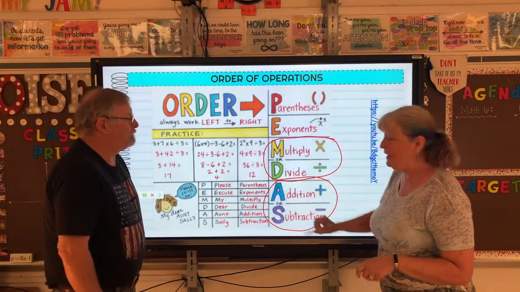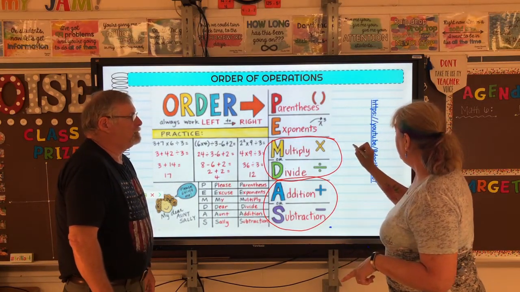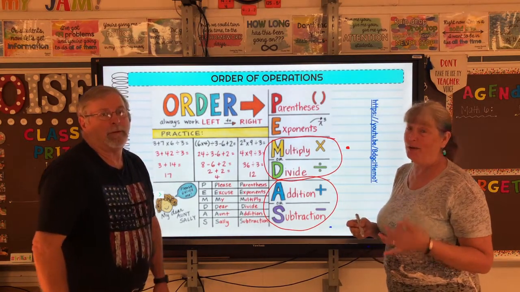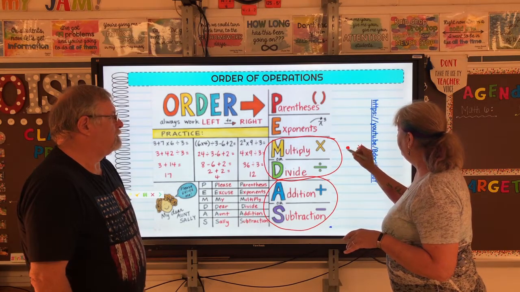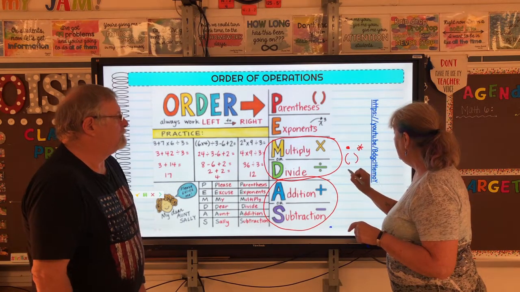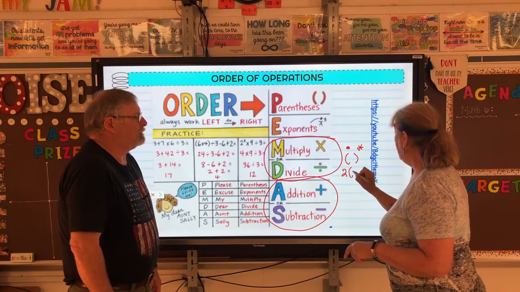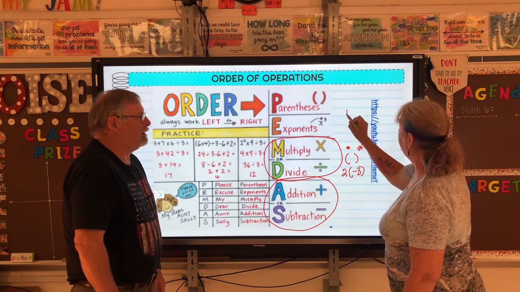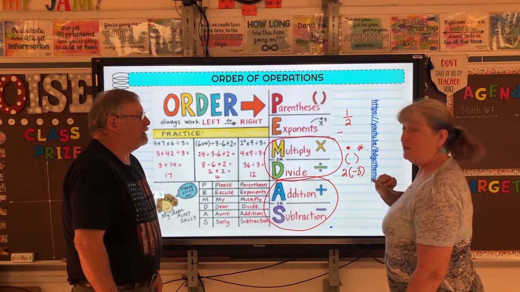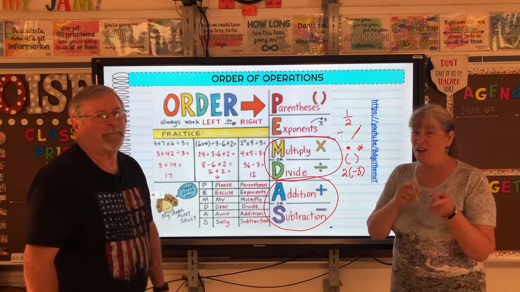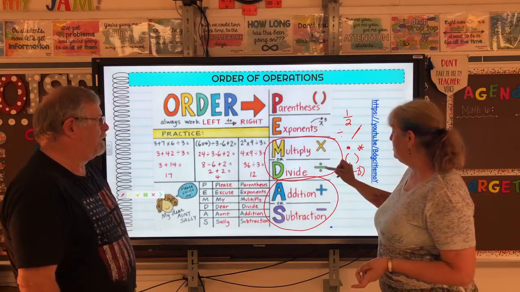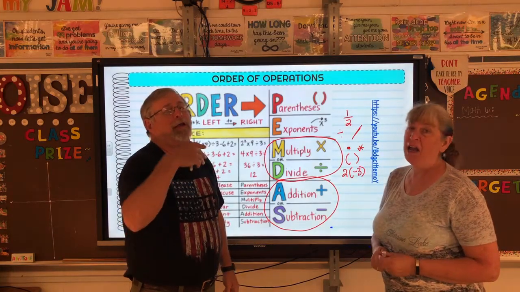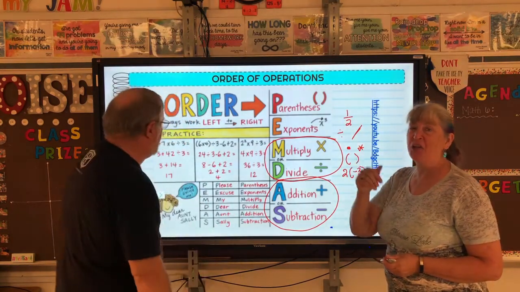And adding and subtracting, they're the weakest link. Multiplying also has a bunch of different symbols. We really don't use the X anymore, especially in pre-algebra. We use the star, the floating dot, and parentheses, like 2 times negative 3, that would be multiplication. Division uses the fraction bar, the typical division sign, and the diagonal. You're not going to see those very often. You're definitely not going to see the X very often, because the X is going to become a variable. Once you understand variables, you'll understand why. That's the algebra part of pre-algebra.